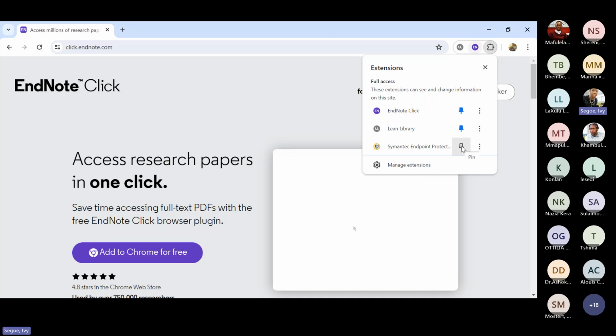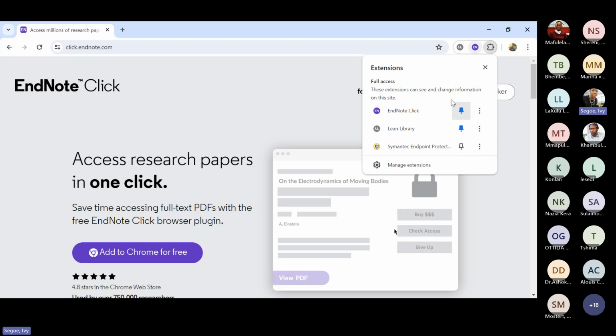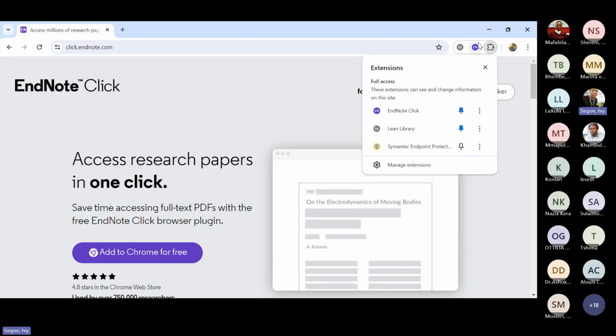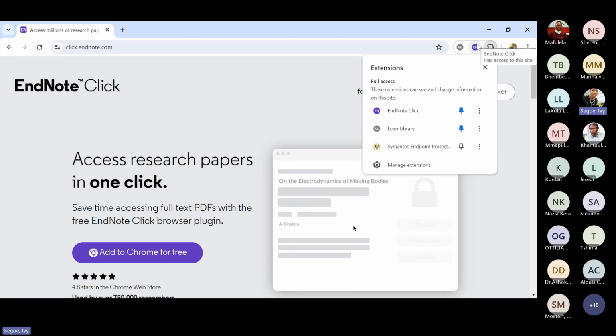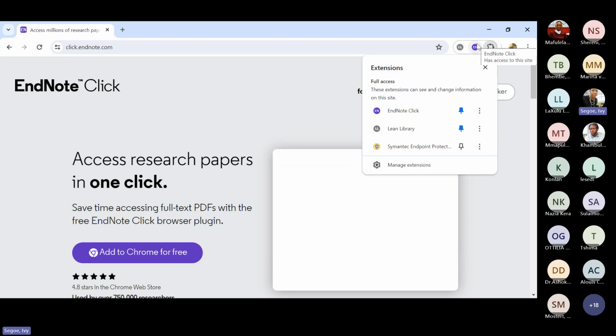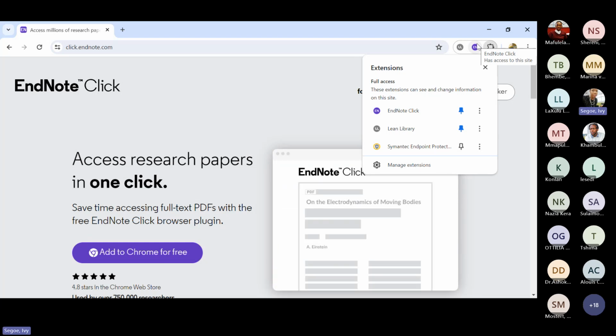So that is how you do it, so that it appears there and you can see. It's best to pin it to the plug-in or extensions area, so that you can see when it discovers PDFs on EndNote, via Google Scholar.